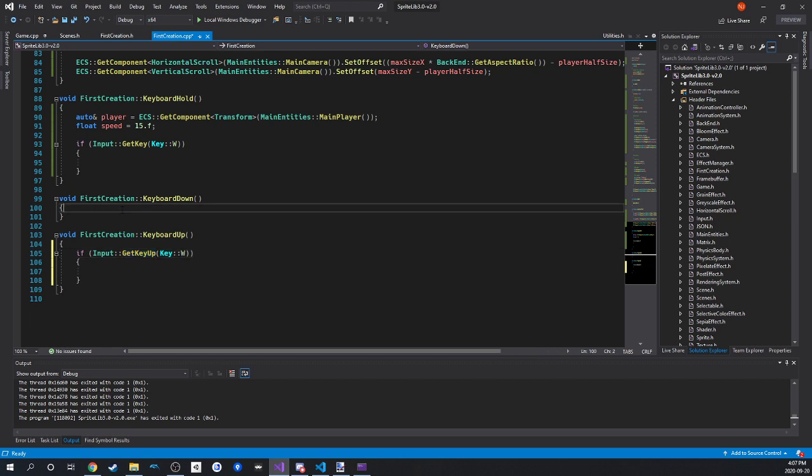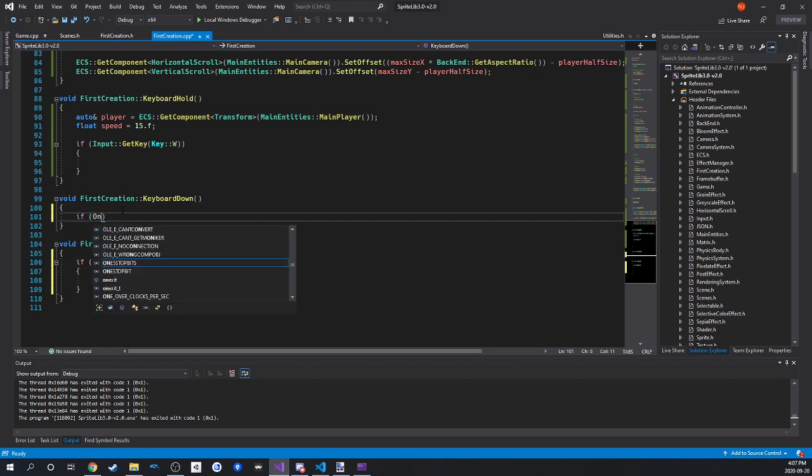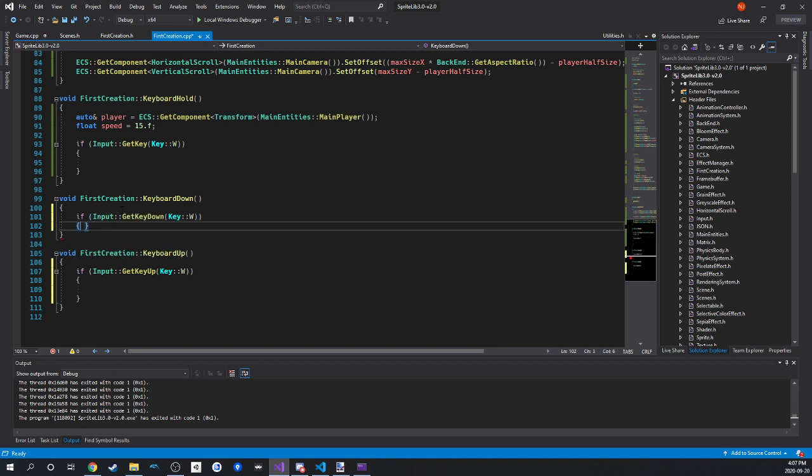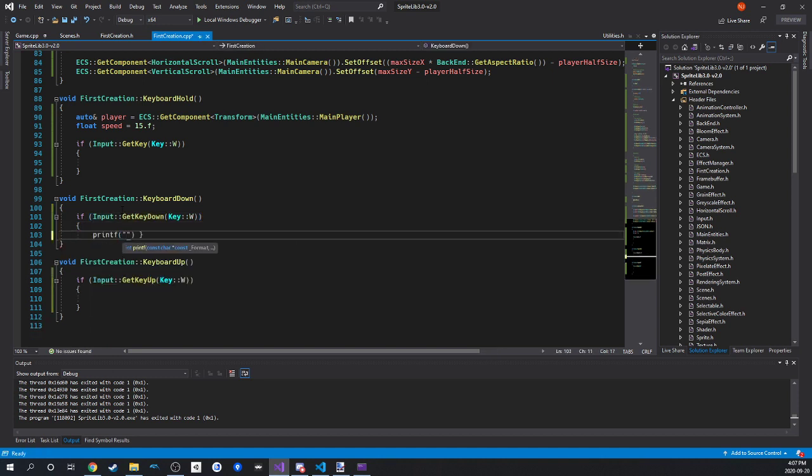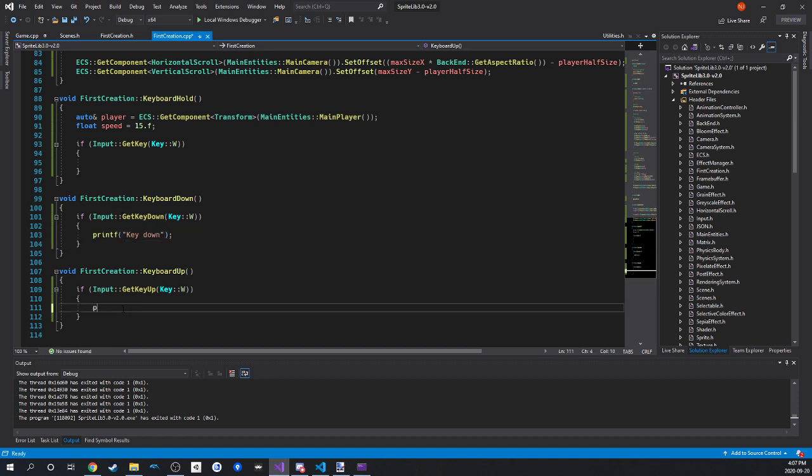Whereas there's also input get key down, key W. And so this triggers. So if we printf key down, I will show you this when we get the movement in and we run it. So key up. So this will all print, do a /n.